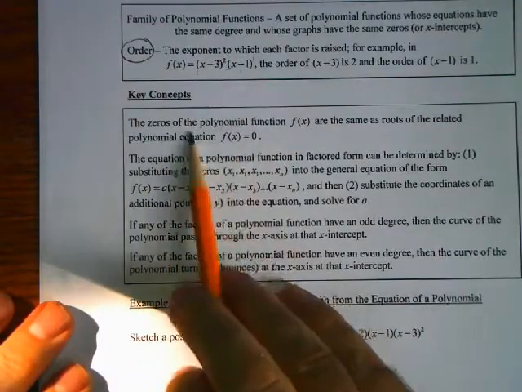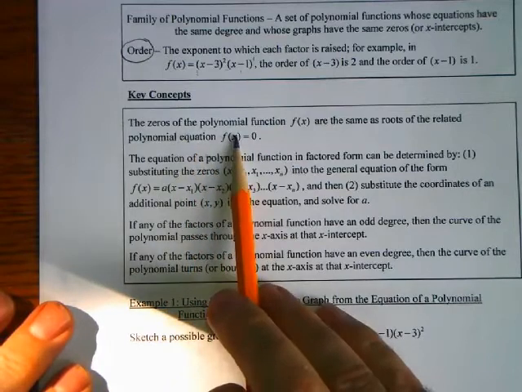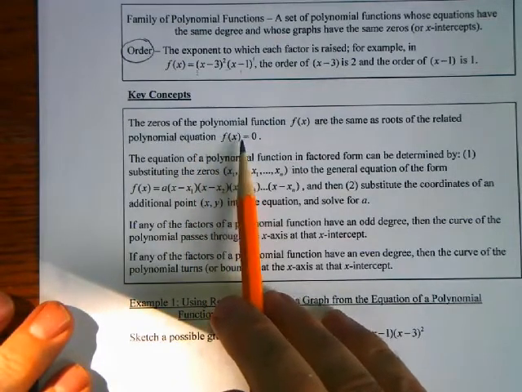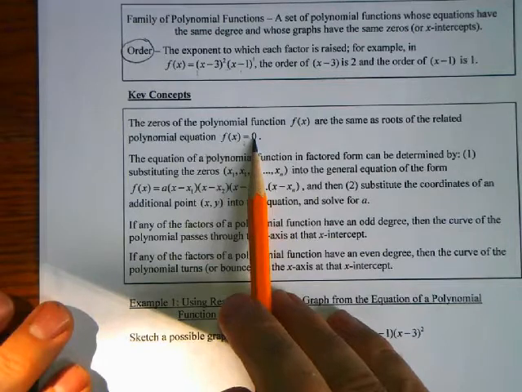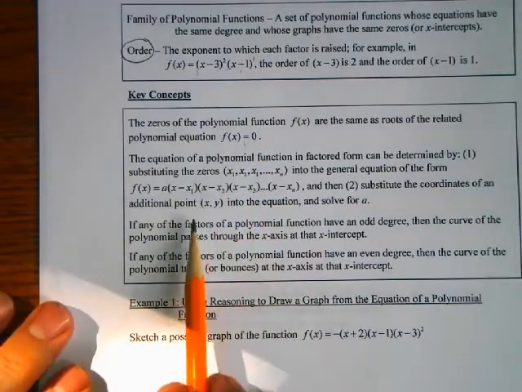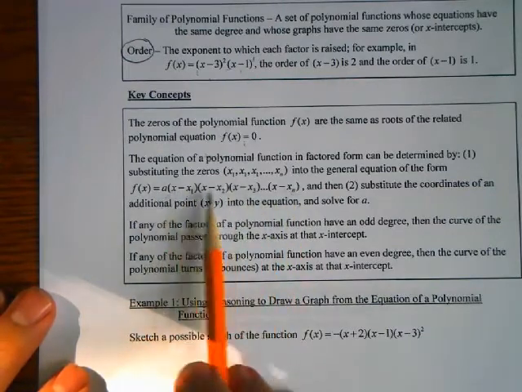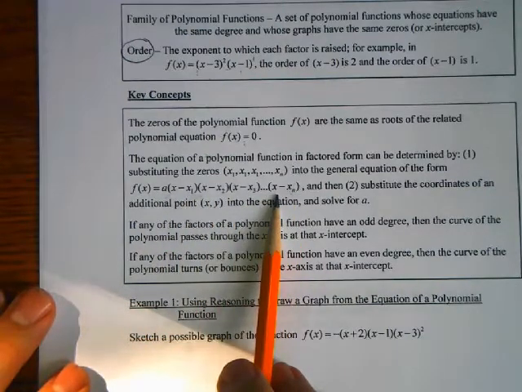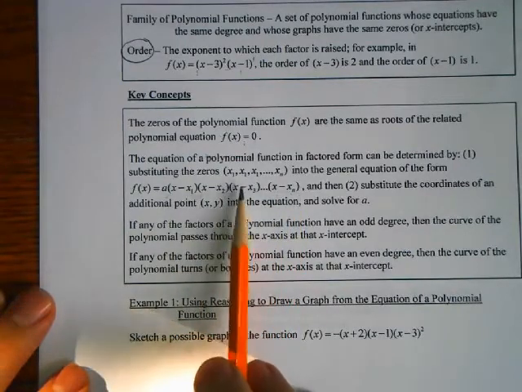Now, we did this in grade 10, 11. If you set your polynomial equation equal to 0 and it's in factored form, you can find the x-intercepts or the zeros by setting each of the factors equal to 0. So for example, if this was your factored equation, oh, sorry, that's not what this is.